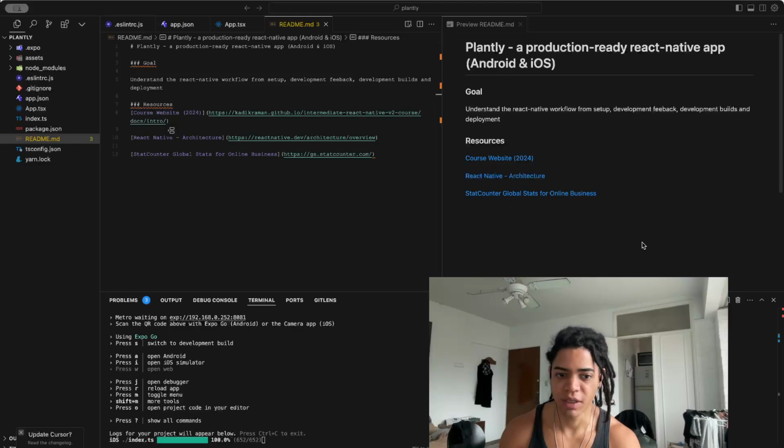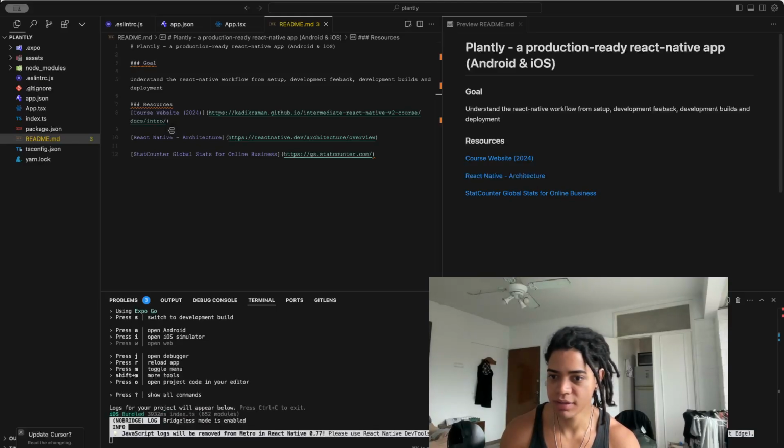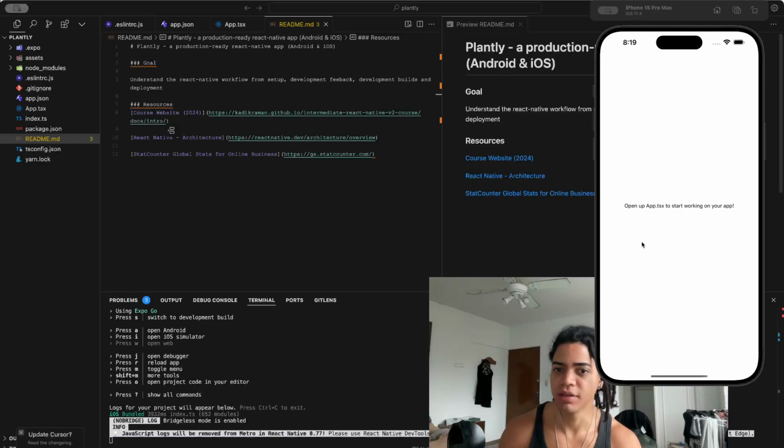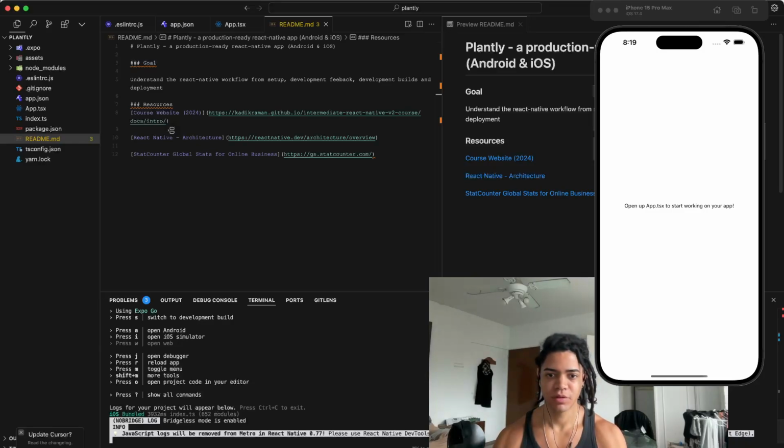Metro bundler is now sending the bundle behind the scenes, and it's actually showing this right now. Let me show you this fairly quickly, and this is it, right? This is now our new blank Expo app. Okay, something that I'm quite familiar with.